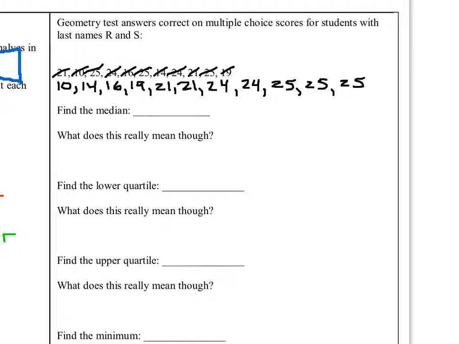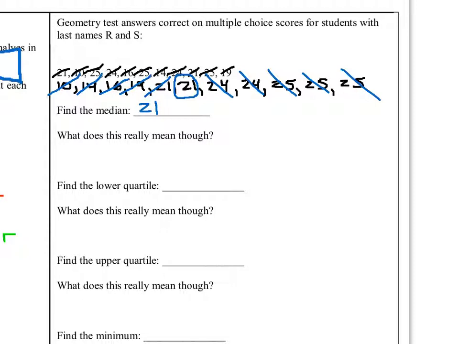First thing is to find the median. So just as we said during the do now problem, we're going to start with the outsides and take out in pairs. Outside, outside. That's 2, 3, 4, and 5. I have exactly 1 number in the middle. That's nice and easy, so that is our median, 21. So the next question says, what does that really mean though?